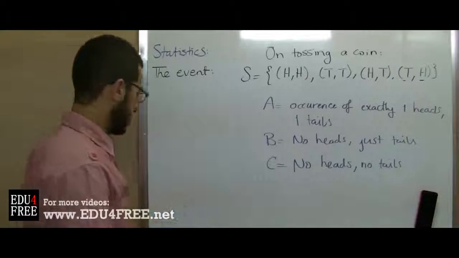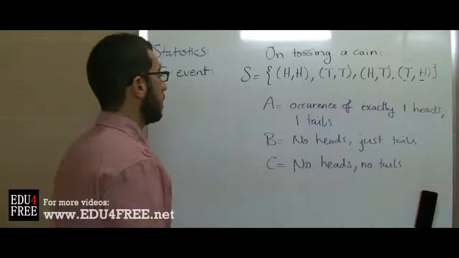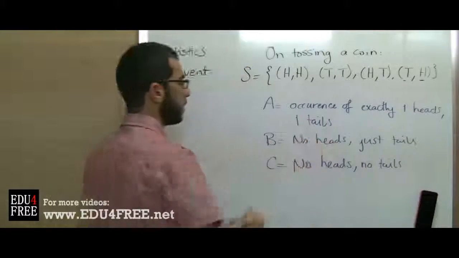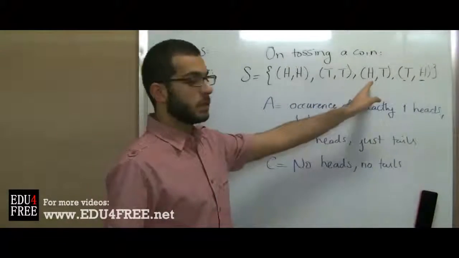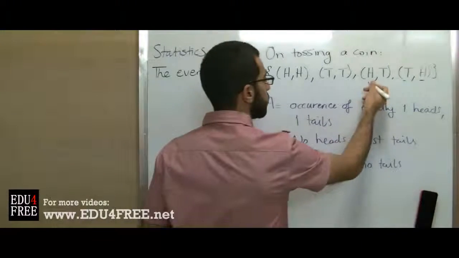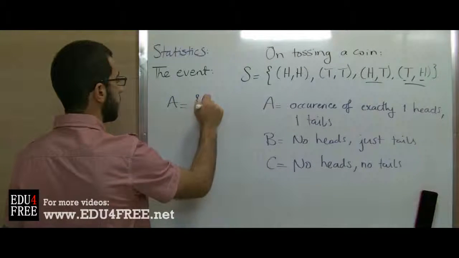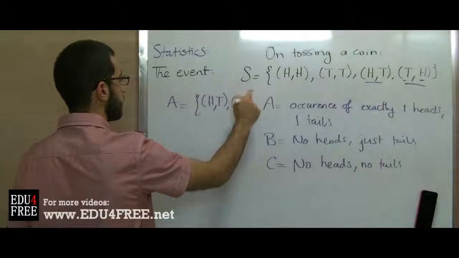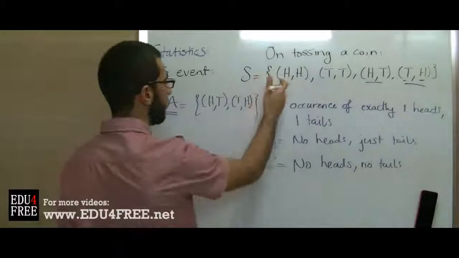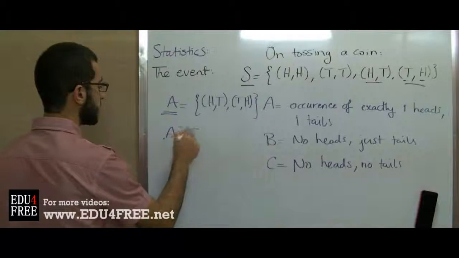A, B, and C are events. Let's see what A equals. A equals the event of the occurrence of exactly one heads and one tails. Let's see how many elements we have here that satisfy this condition. We got this one and that one. We conclude from this that A equals heads-tails and tails-heads. So this is event A. And as the elements of A are found inside the sample set, A is a subset of S.